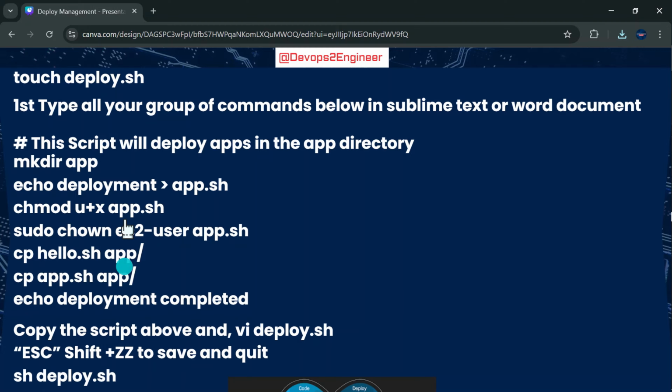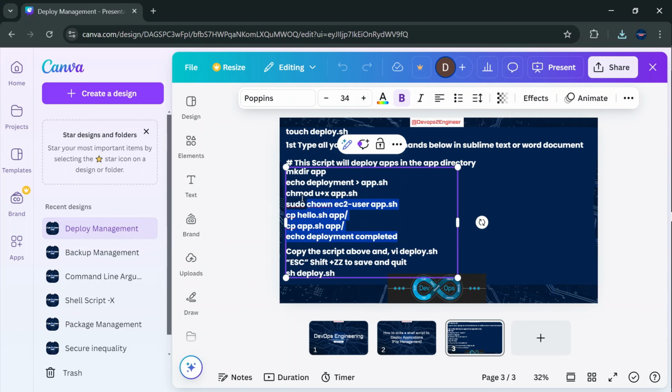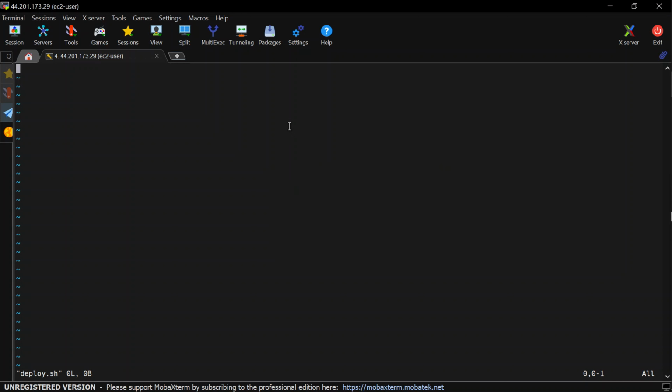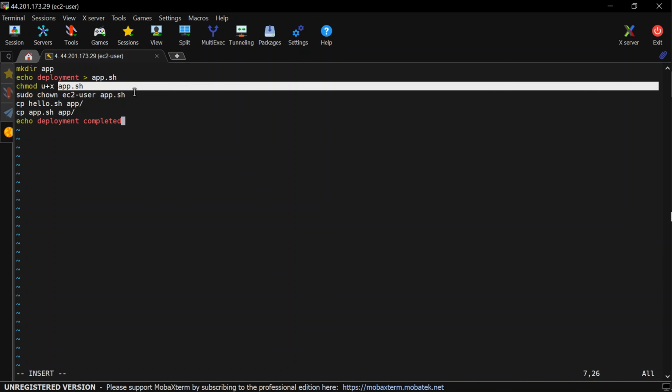First, what we're going to do is copy these commands. Make directory app. Paste it. Make directory app, echo deployment into app.sh, sudo chmod u+x, u plus x gives all of us permission to app.sh.